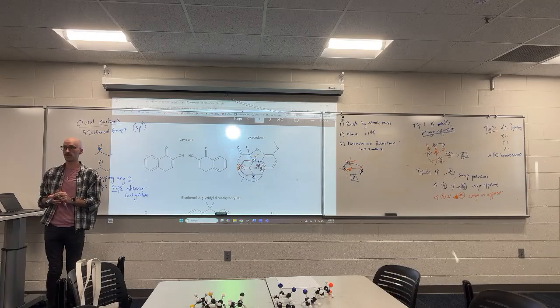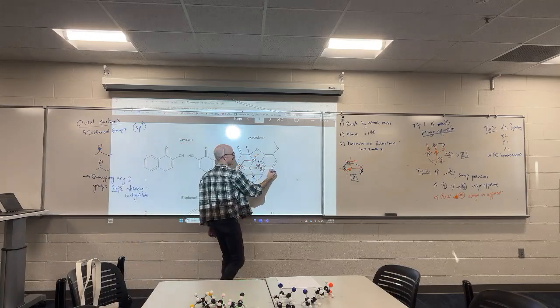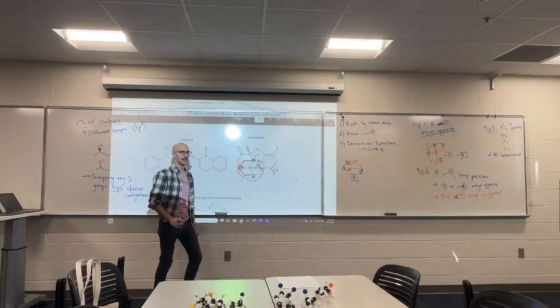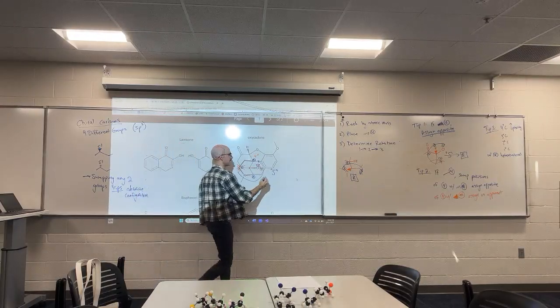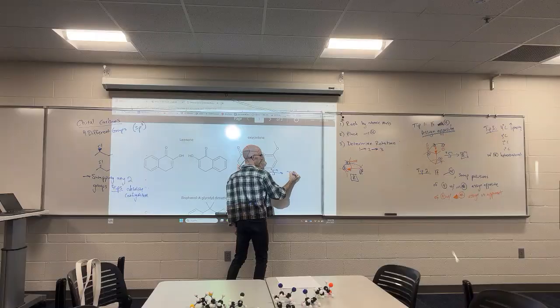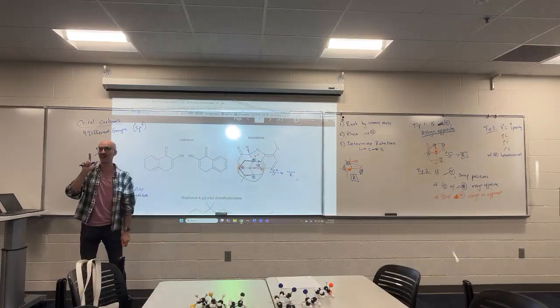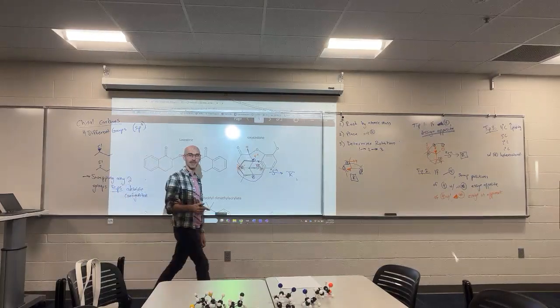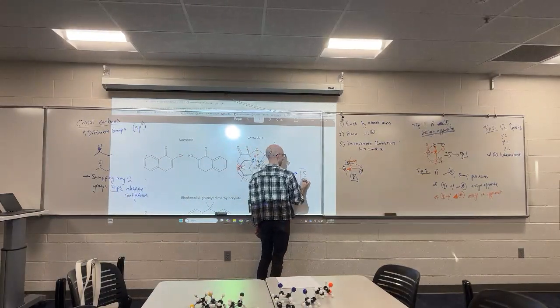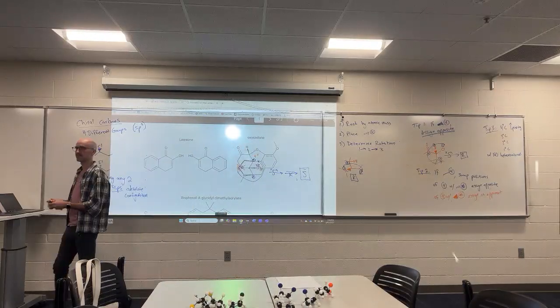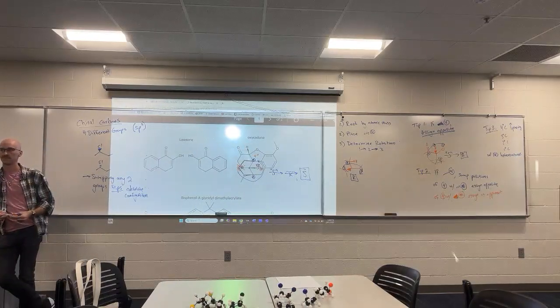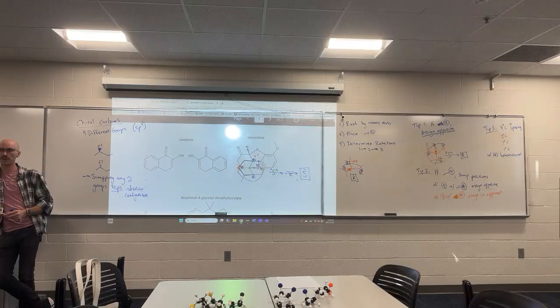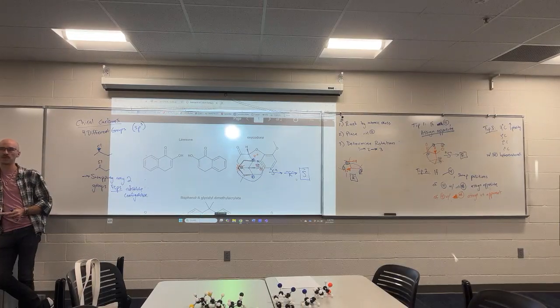How does it appear? It appears S, which means the rotation is actually R. But it only appears R because I broke two of the bonds and swapped them. So it's actually S. Yes and no. You usually don't have to go through all these hoops, but you may have to determine configurations.